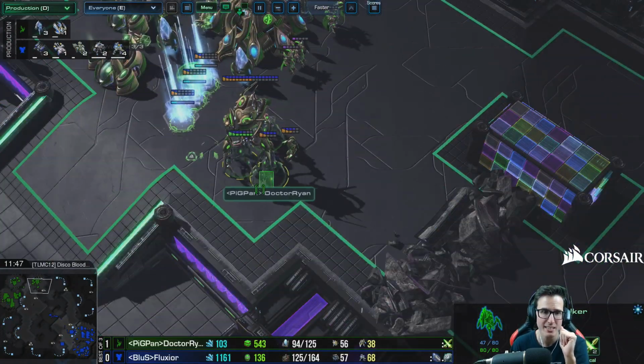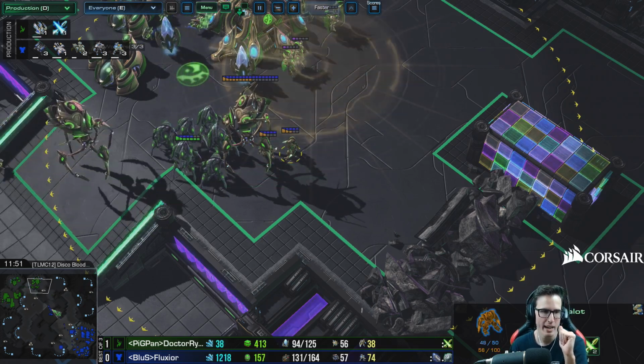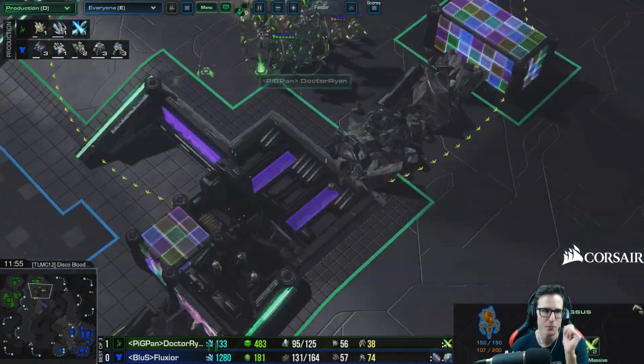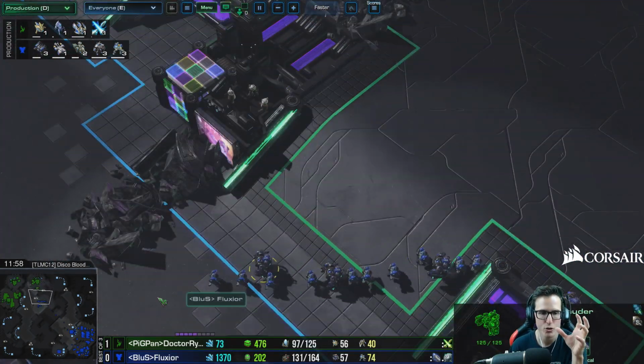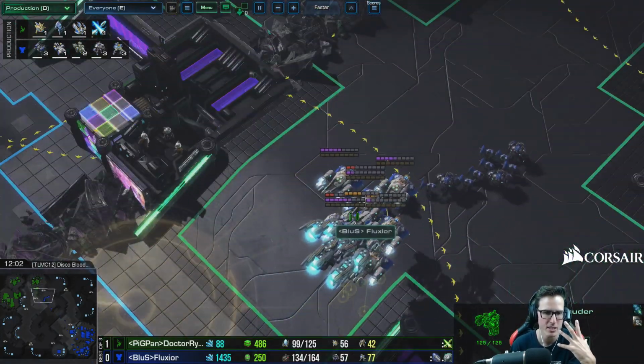125 minerals and 50 gas for a Stalker versus just 100 minerals for the Zealot. And yet the Zealot's way tankier, way more raw damage. So anytime you can force these scrappy fights and focus down the Stalkers, it just drains the Protoss of building heaps of High Templar and Colossus and all those fancy tech.